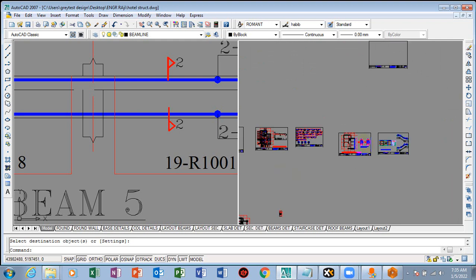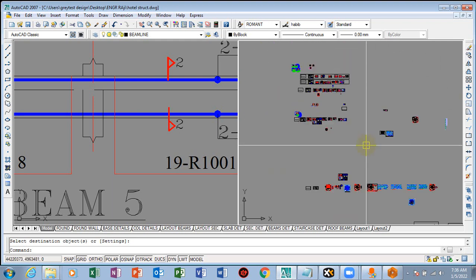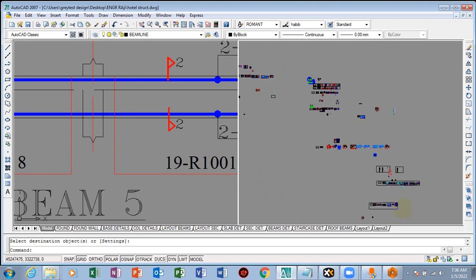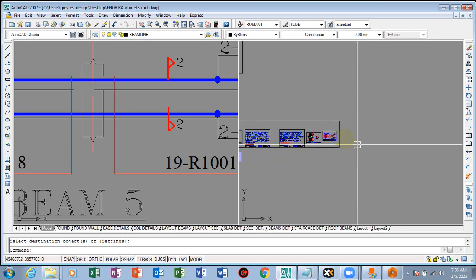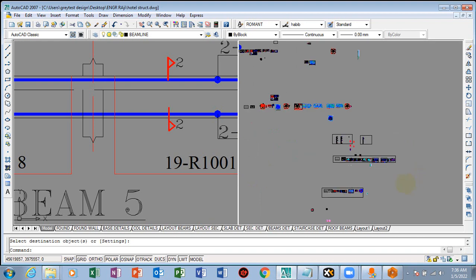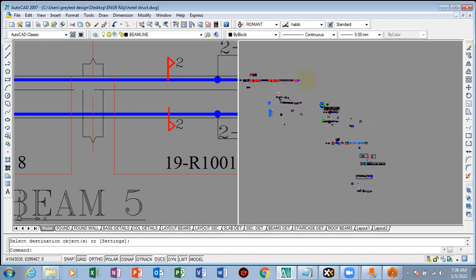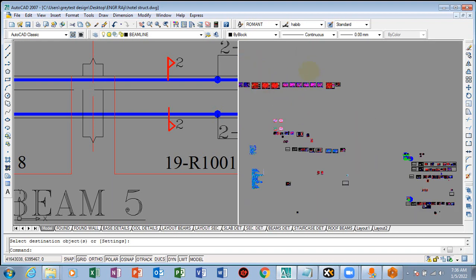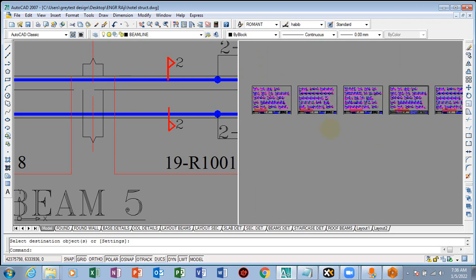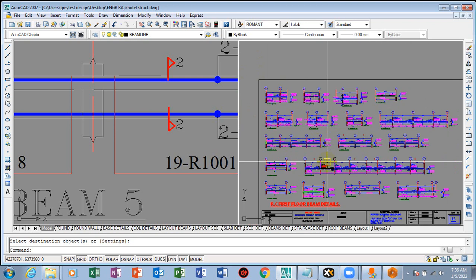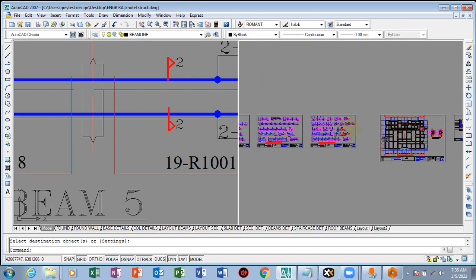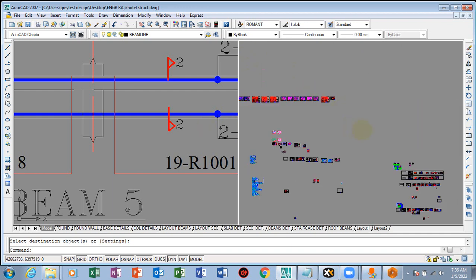So there are cases where you have them in one sheet, and then there are cases where you are dealing with a large design; in most cases the beams are going to be on so many other sheets. Like this one, for example, look at all these beams on separate sheets from one project. So that's it.